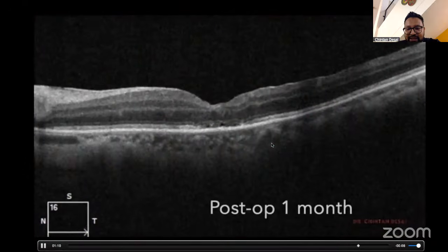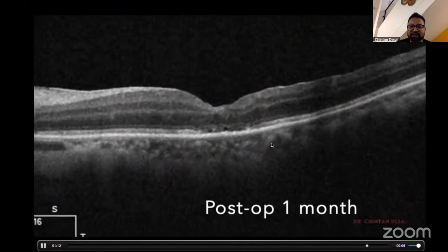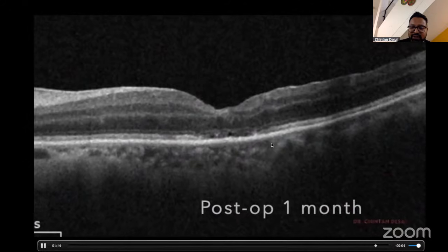Now see how the flap is behaving. Look at the consistency of the flap. It has completely changed. It is almost like a clump. You don't need to push the flap inside. You can just place it over the hole and it will have that stuck on appearance. This is followed by FAX, and sometimes I use gas, sometimes I don't.